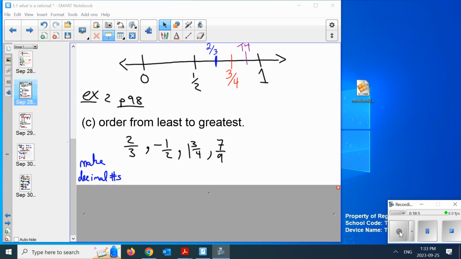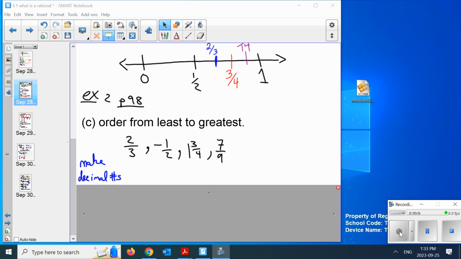I'd say the best way to do this, if you're not nifty with numbers, is to make decimals out of these. Because you've got calculators, you're allowed to use calculators. I look at this, and I know the smallest and the largest without thinking about fractions. So what's the smallest, guaranteed? The negative one. And the largest is the 1 and 3/4, because the other ones aren't improper fractions, where the numerator is bigger than the denominator, where the top's bigger than the bottom.